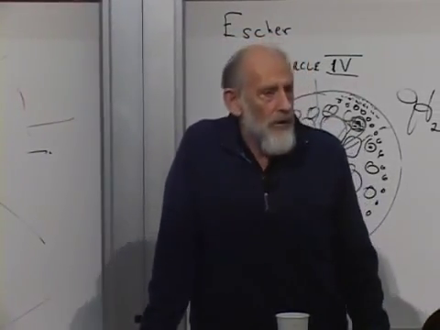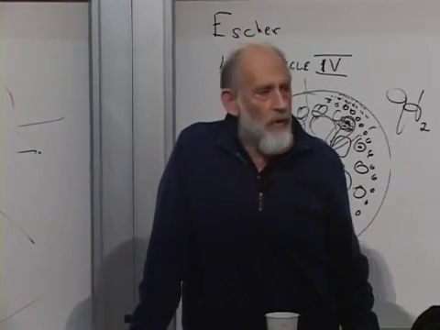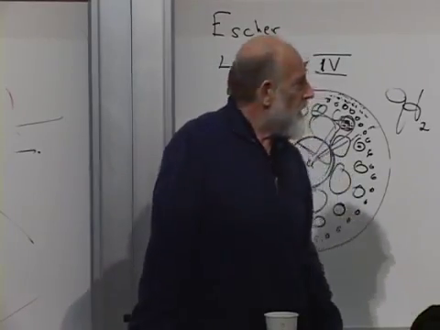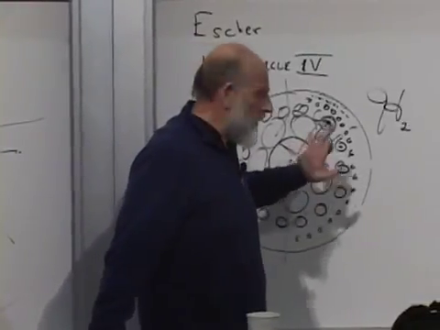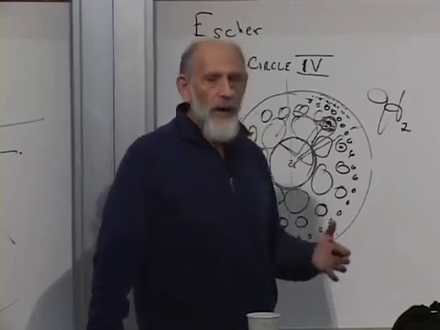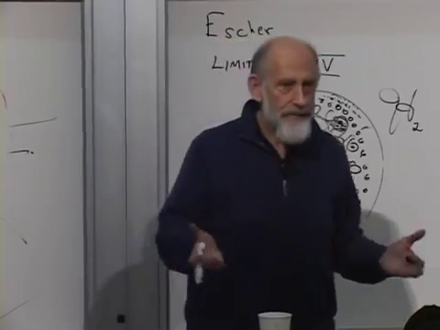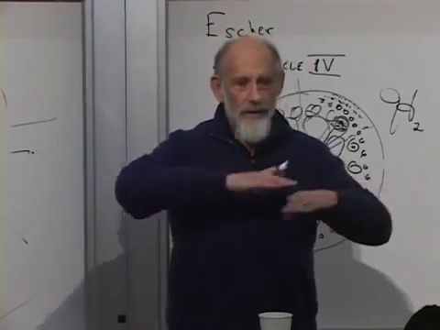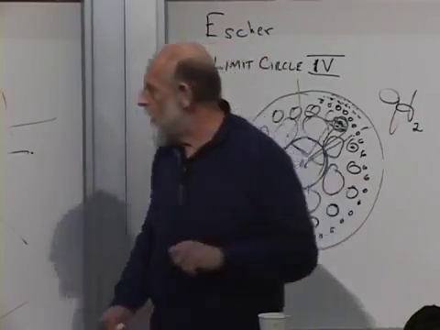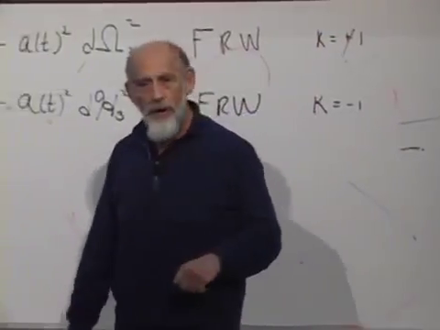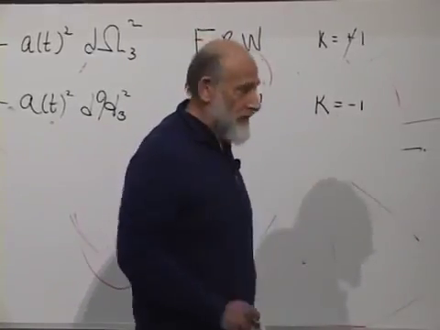Then there's one more FRW geometry, one other kind of homogeneous space. We have 2 kinds of homogeneous space: positive curved for the sphere, negative curved for the hyperbolic plane. There's one more case which sits just between them, the dividing line. The dividing line between negative curved and positive curved is flat space. Let's not think of it as any limit.